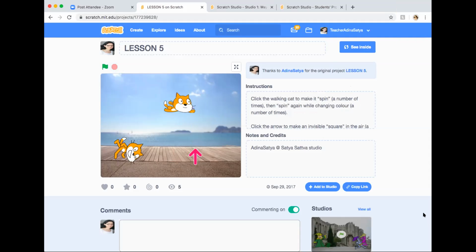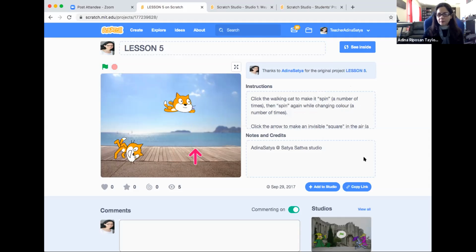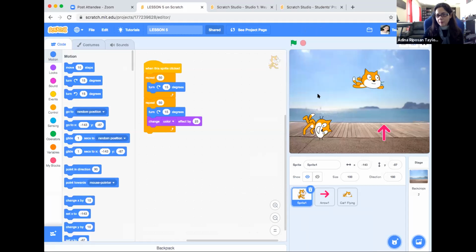I think I know what she did. If you want to create a project and already start just one backdrop, we only need one backdrop, and we start with one sprite. So we'll have 3 sprites in the end, but we only start with 1 sprite for now. And we don't care about costumes at this point because we'll choose a different effect. So just create a project, try to name it something related to lesson 5. Keep track of your lessons.